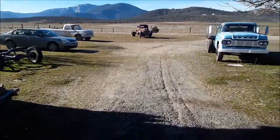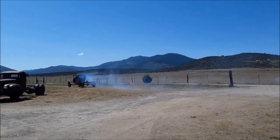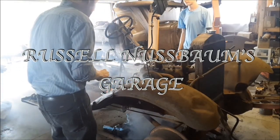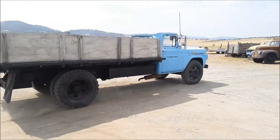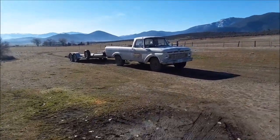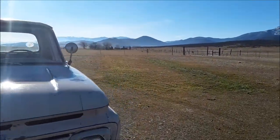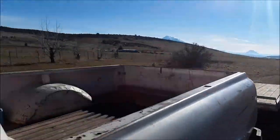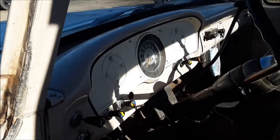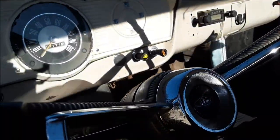We're just about ready to take off to go get an engine. We're going to be taking the F-250 and we'll load it on the trailer. Okay. Make sure it's in neutral.